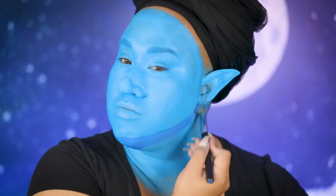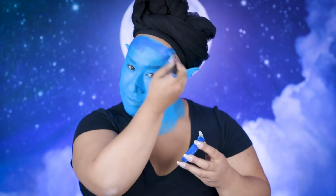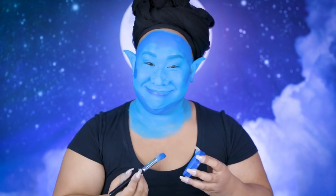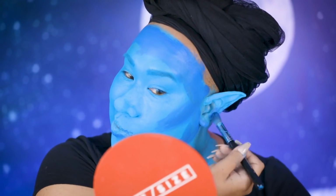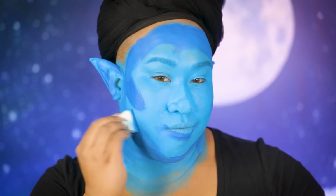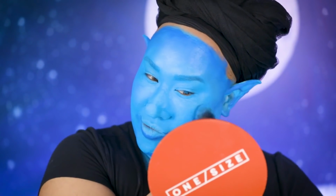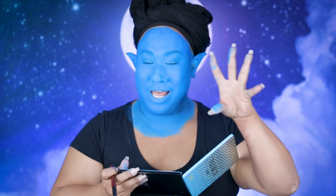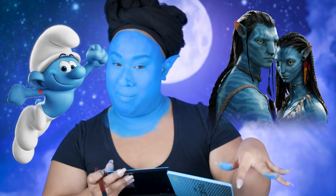So speaking of dimension, here's me contouring the face, and I'm just adding a little bit of that Marine Ultra Blue from MAC, also a chroma cake, and just adding it to the perimeter of the face, even the ears, to just give that depth to the skin. It's gonna look so cool. And as you can see, I'm making silly facial expressions to see how the shades are working on my face, and that's that. All right, guys, so I literally feel like a Smurf meets chubby Avatar from Pandora.